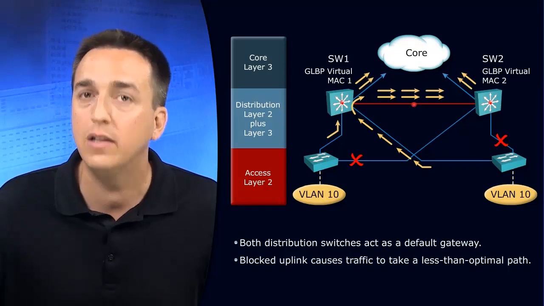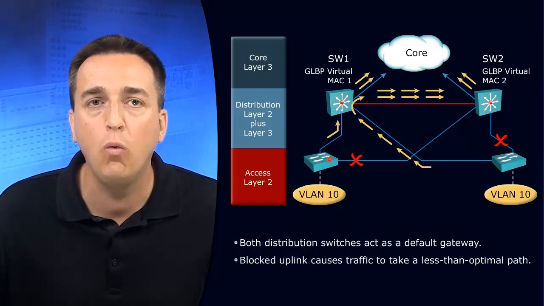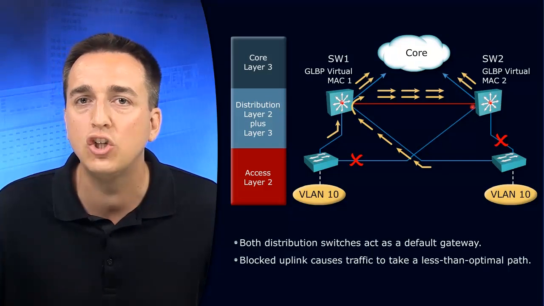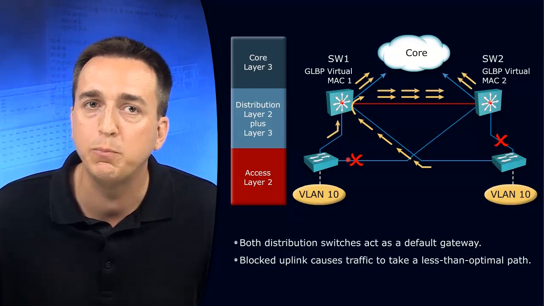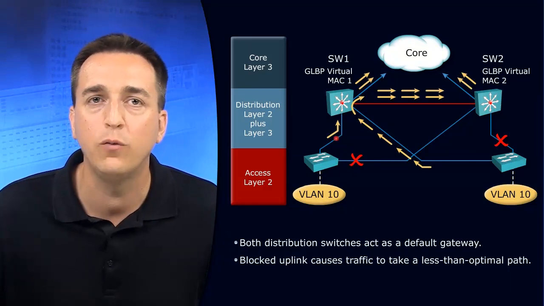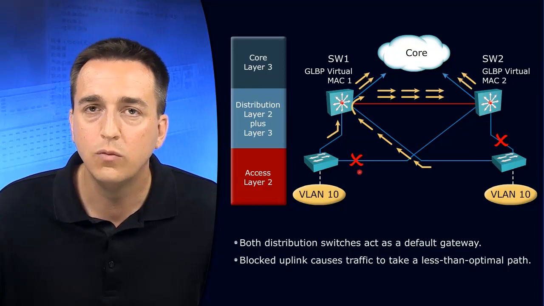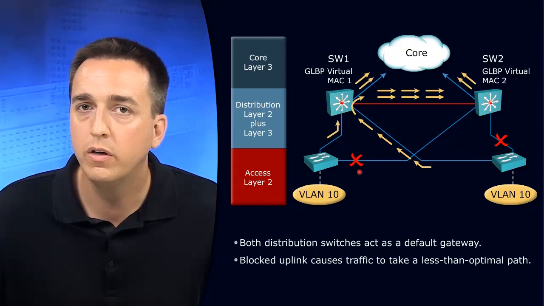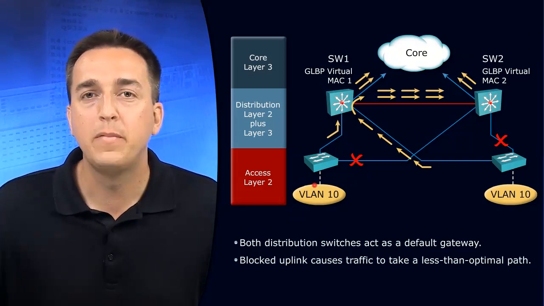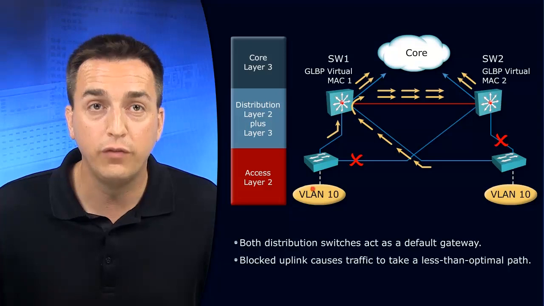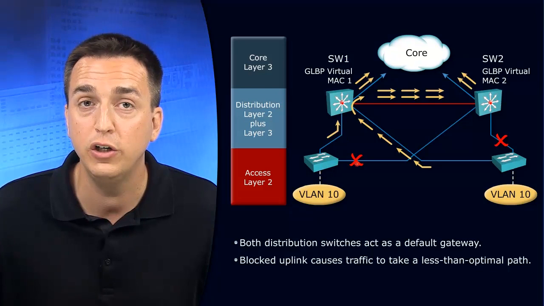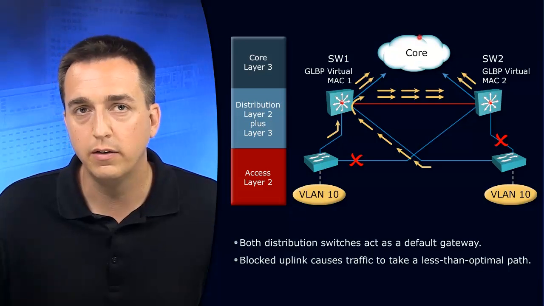If this is a layer 3 link, then spanning tree protocol would not block any of the ports right here because it's layer 3. There is no loop now. So both of these ports would be in the forwarding state. And since they're both in the forwarding state, what do we end up with? We end up with traffic for the MAC address of AVF1 flowing this way, and traffic for the MAC address of AVF2 flowing this way.